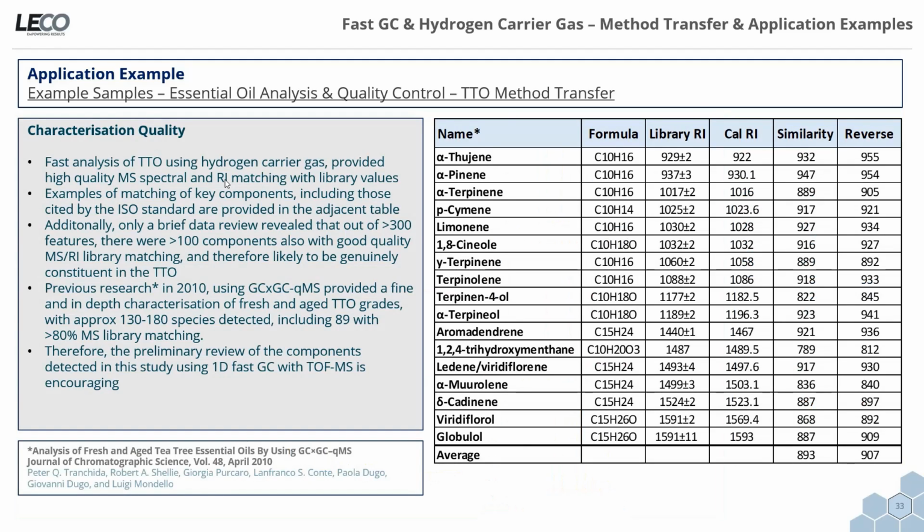And again, when you're making that decision about the resolution versus speed, it's important to have a look at robustness. Here, in this case, we've looked at calculated retention index values compared with their library values, and we see very, very good matching. And then, of course, different types of analyte compared with in the 8270 standard terpene species here, and we've also looked at comparability of spectral similarity matching of helium versus hydrogen, and we see that we get very, very good similarity library matching.